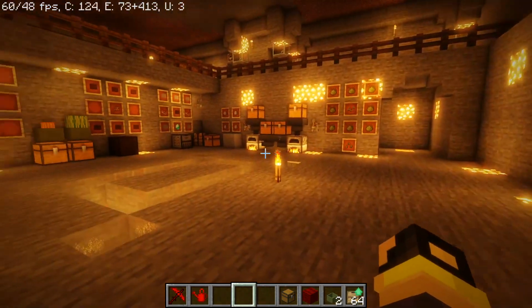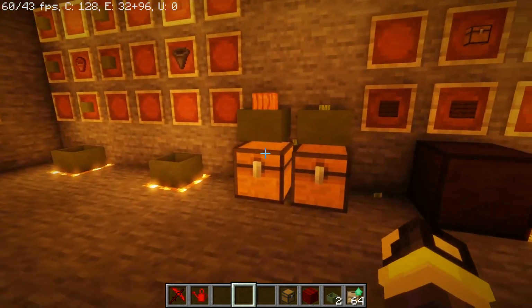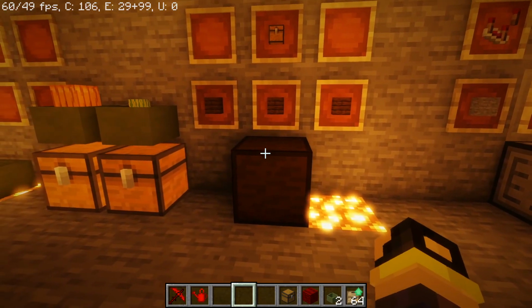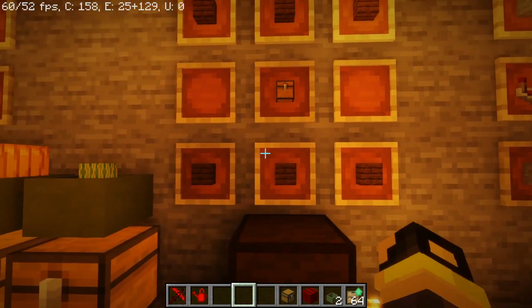All right, so now we want to automate it a little more. Now we're going to take what's going into chests and we want to put it into something called storage drawers. Storage drawers also being one of my favorite mods. Now storage drawers, again, I'll put a link in the description down below to storage drawers and show you guys how to make those. Those are really simple.